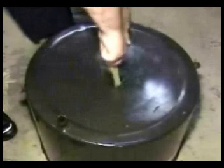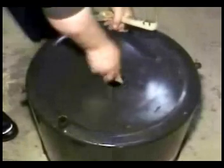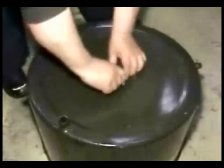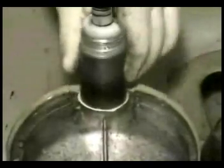Clean the area where the top bearing is going to be installed. Put some grease on the new top bearing. Install the new top bearing and make sure that it's all the way in. Clean the transmission neck and apply some grease. Install the top bearing metal sleeve and apply grease.